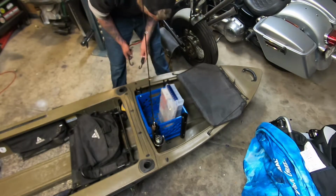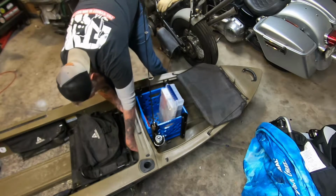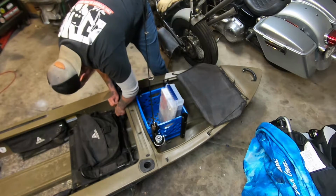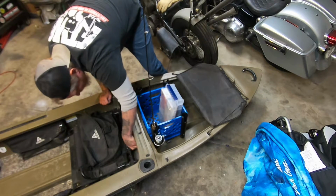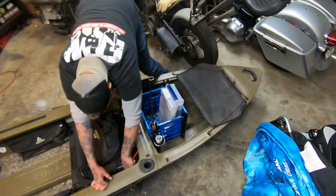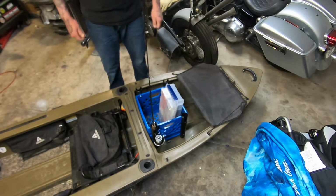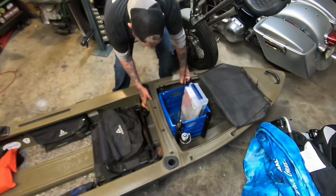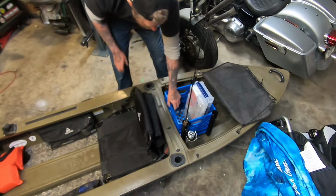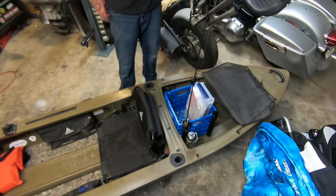Works great. Perfect. There we go, it's secure. So, I think you guys can see that. I ran it through two of the holes on the milk crate down there into the seat. It ain't going anywhere. That should be secure in there just fine.